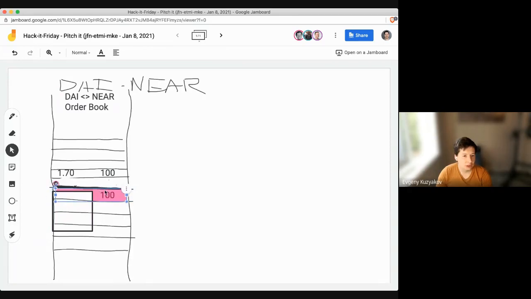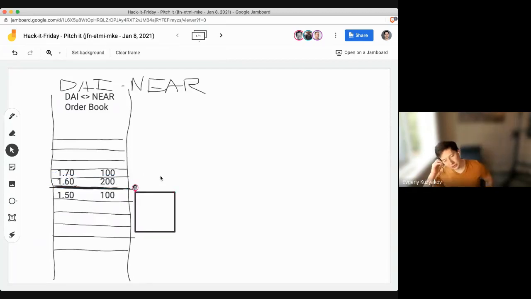Anyway, and this is the order book on chain, which means on chain you have orders from different accounts, and they say, hey, I want to, let's say, sell at a given price, a given amount.